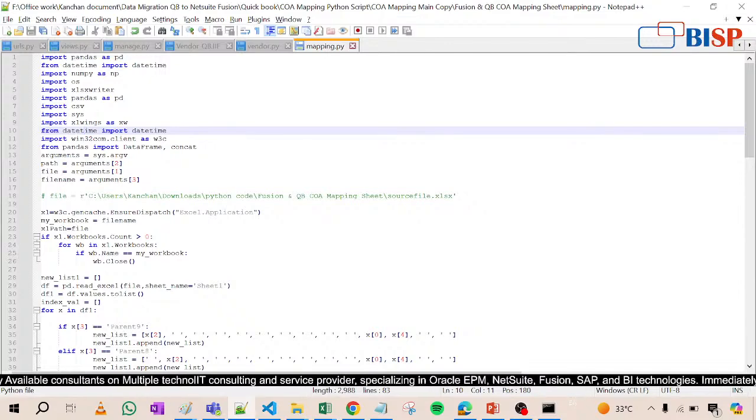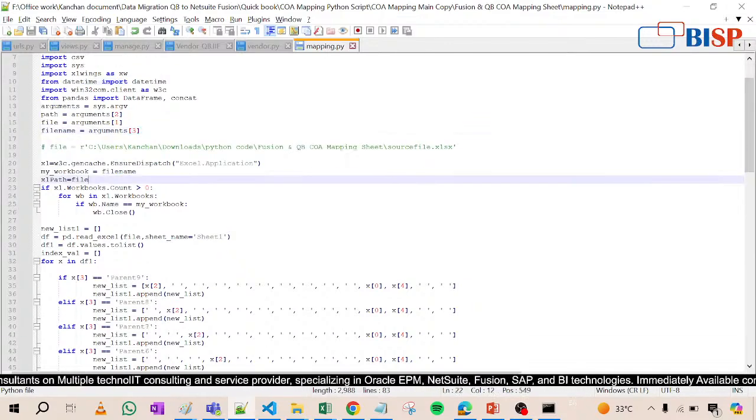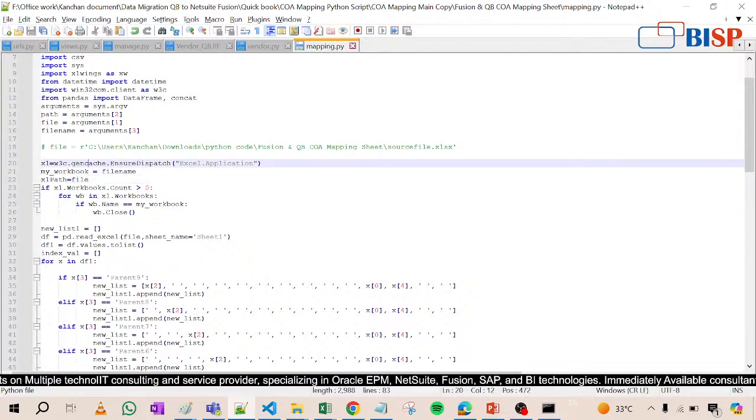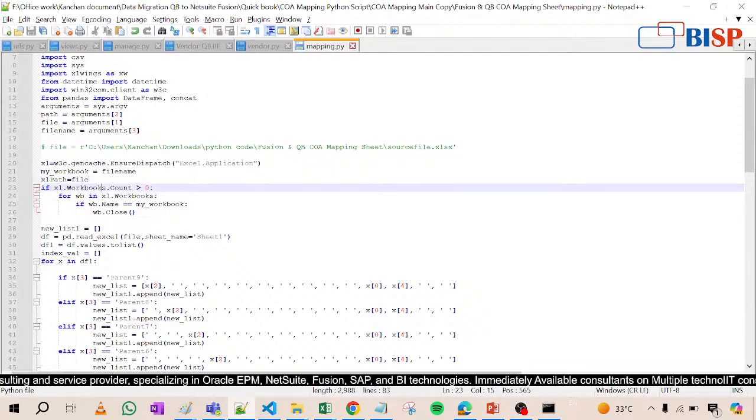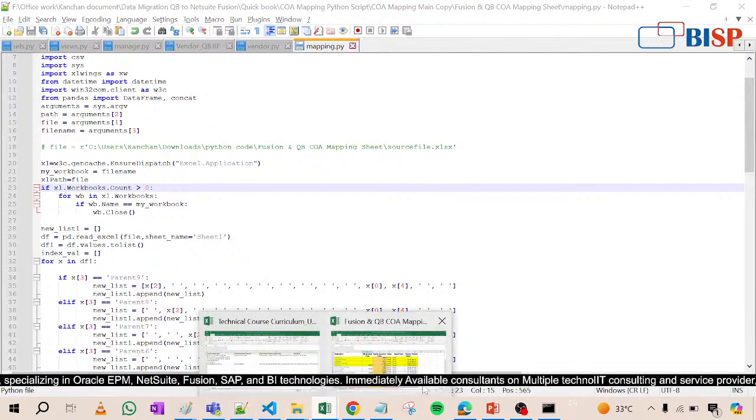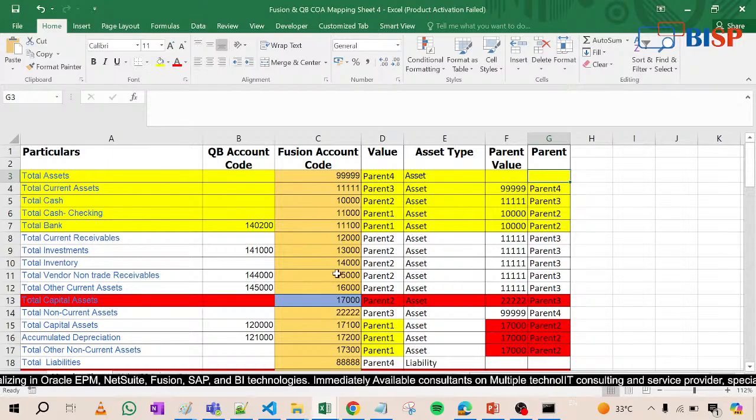Here is the date. Here it will first check ensure dispatch, that whatever the file name is, and then if the workbook count is greater than 0, that means it is referring to all these rows.